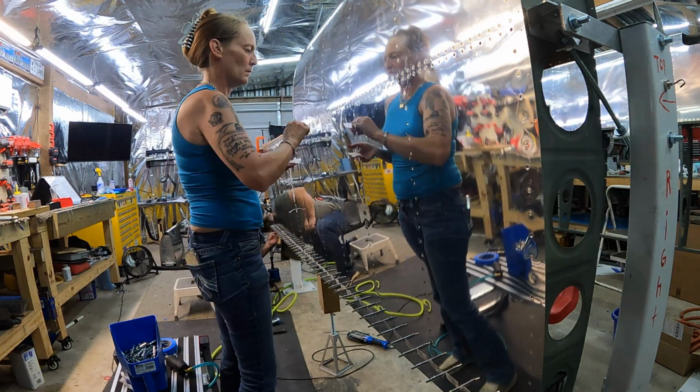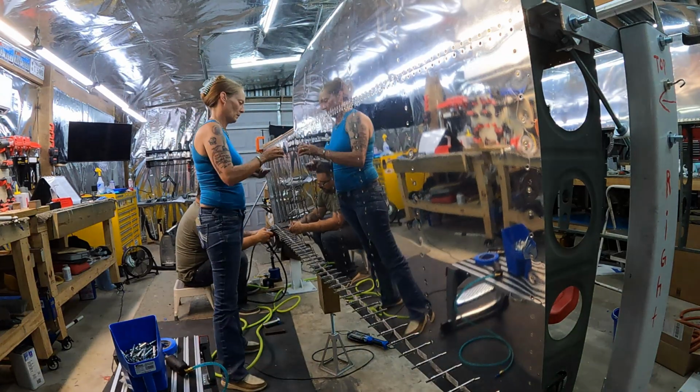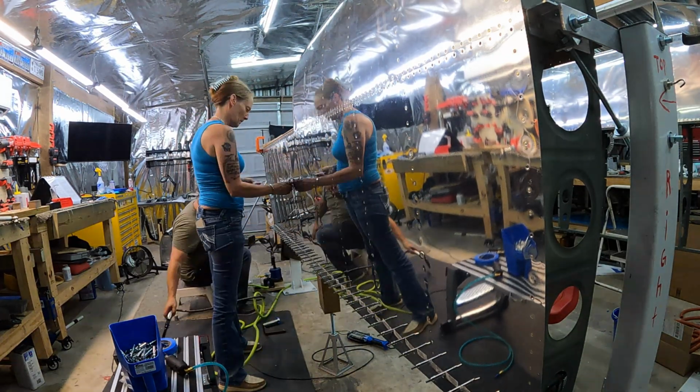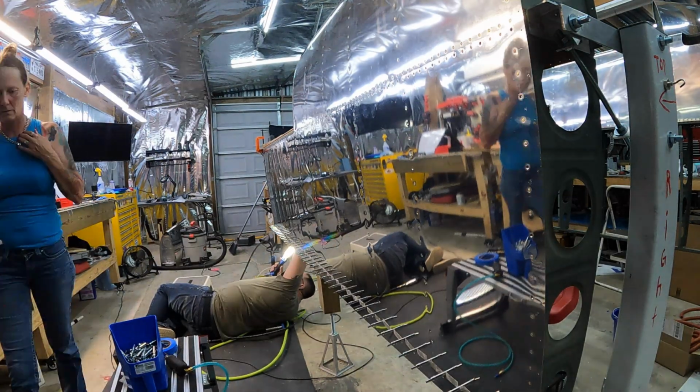For the second round, obviously we didn't do that. I just put the rivet in that we were going to do and put the rivet gun on it. She got on the backside of it with the bucking bar and shot it. It worked much, much quicker.